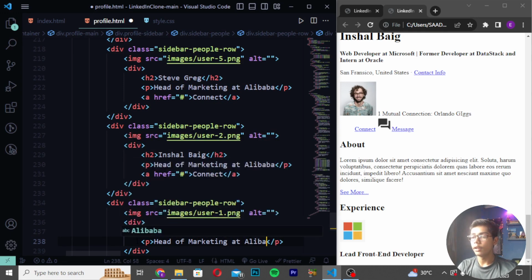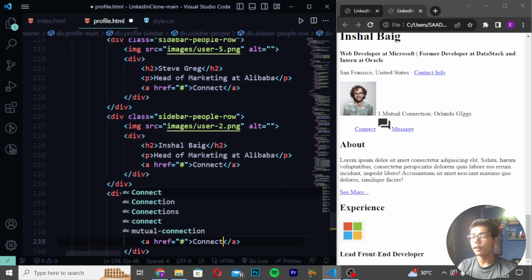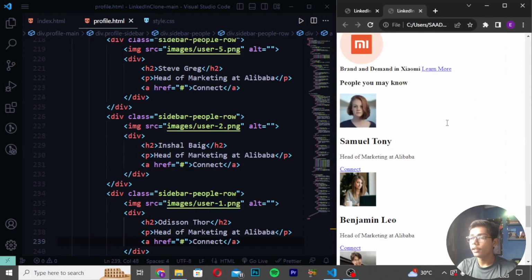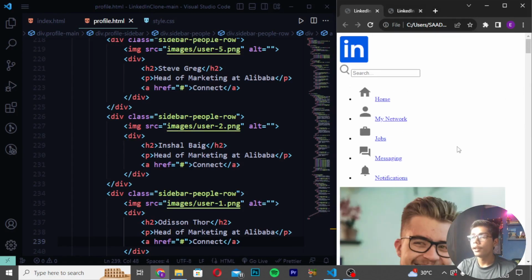Then move down, right here A tag, and here I will be writing color. Save it here and then reload. So you can see now we are getting all this stuff here, and these all things are working, and different names we are getting here. We are also getting the different means.